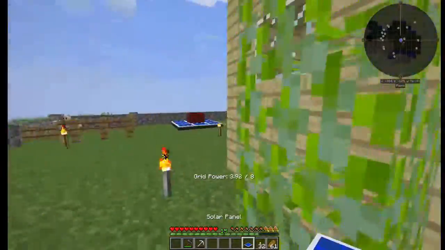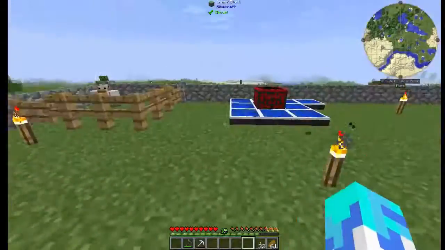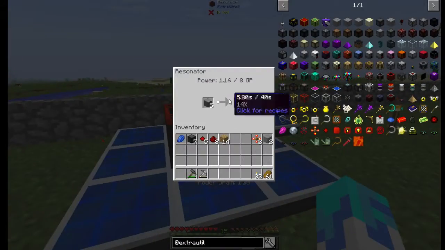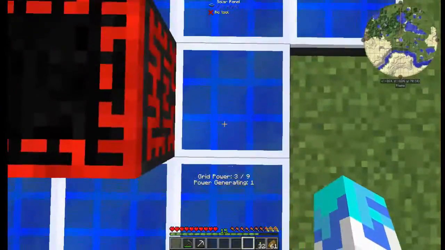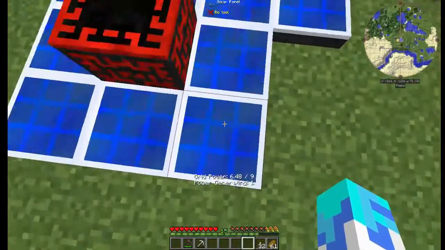Oh, I have one more of these thingies. Just pop that down right there. That should help, right? Help it go a tad bit faster. So each one of these generates one, correct? Yeah.